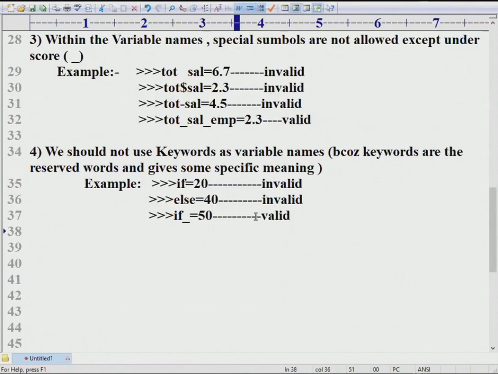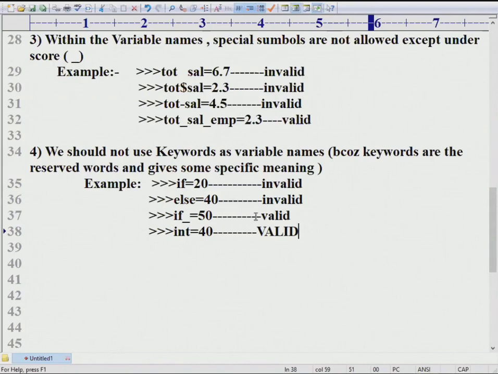One more thing, let me write it. Int equal to 40. Valid and invalid? Valid. This is what you have to justify to somebody. If anybody says int is a keyword, you just tell them, check on your system. What is int? Class. Class can be used for your purpose, no problem. It is valid. I am writing caps. Valid. You also write capital letters because special concentration you keep.